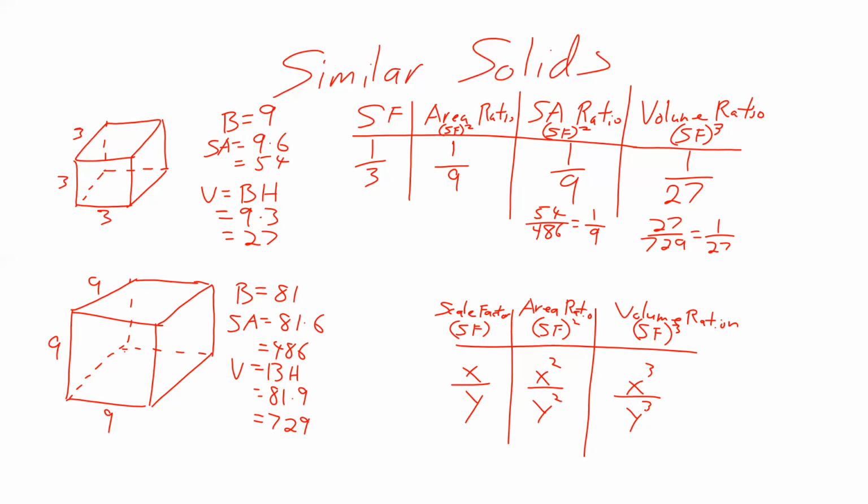Now, you can use these to find these missing pieces. So just like we did in the very first section we did on similarity, if we wanted to solve for one of the missing side lengths, we took our scale factor, we set it equal to another fraction and found the missing length. We can do the same thing now with area and volume without going through and finding all the individual pieces. All right. Now, there are other things to this chapter, so I'm going to use a couple examples from that page that I had handed out. But are there any questions here? And I'll show you the cube.